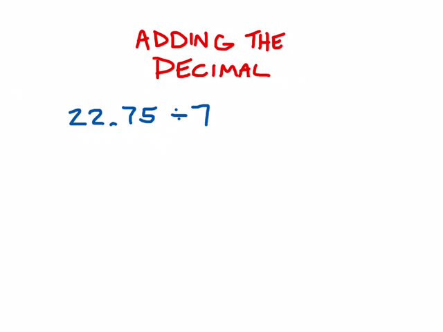First of all, I need to set that up correctly. So remember, it's reversed when I set that up. So 7 goes into 22.75 how many times? Same problem. You'll notice when I write it the two different ways, it's in the opposite order. Now, the big thing here is I'm going to ignore the decimal entirely. I'm basically going to pretend it isn't there. And I'm going to do the same thing I just did in the last problem. I tend to like short form division, so I'll demonstrate that first. If you don't like short form division, you can use long form division.